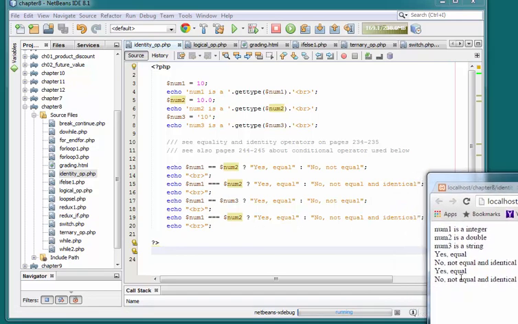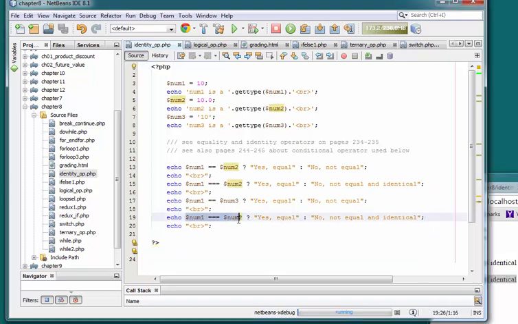So just to explain this last line here, just to make sure you're okay with it. The reason that we got no, not equal and identical was because this evaluates as false. They're not equal and identical because one is an int and one is a string. So we don't get this true block executing. Instead, we get this false block executing. That's the conditional operator. It's a great short form for if and else.